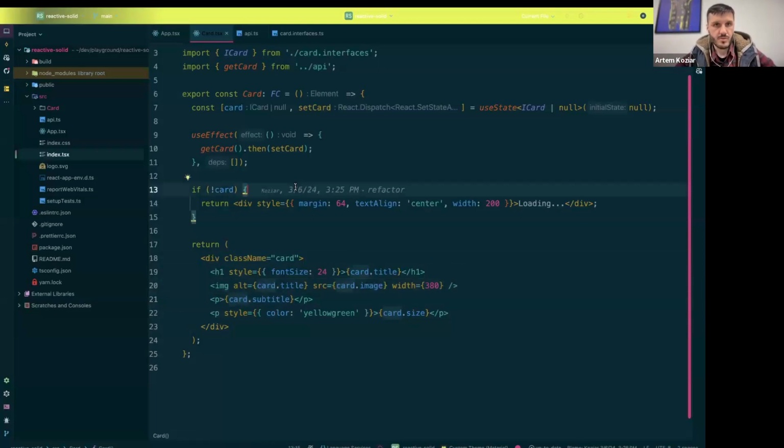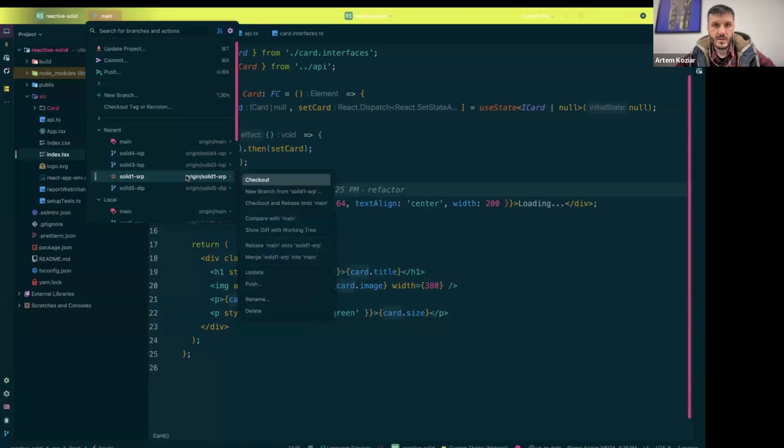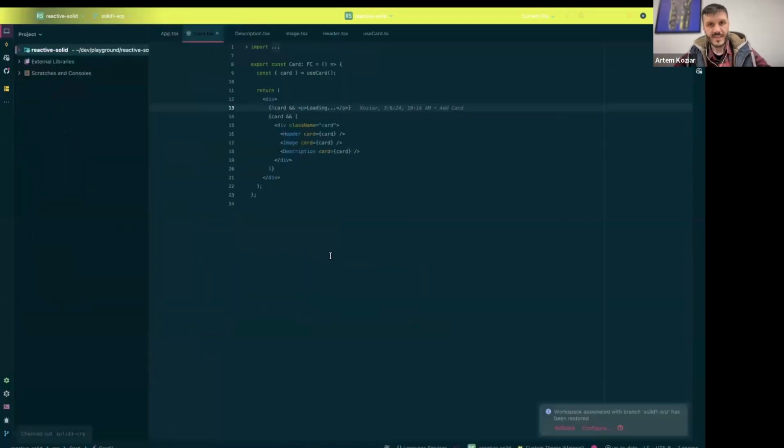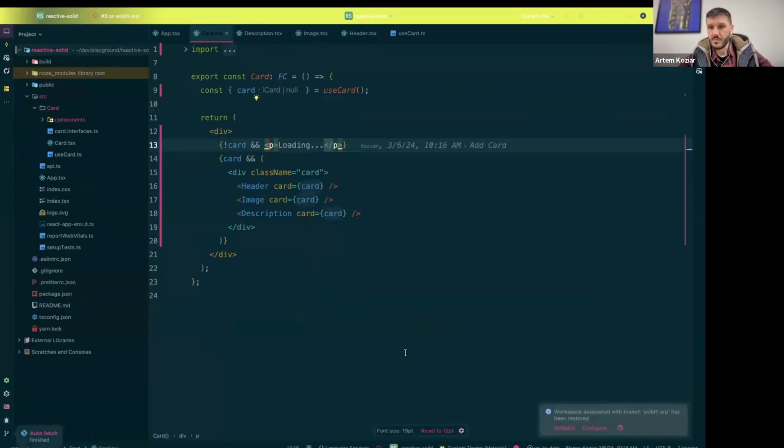To do so, I just switch to my branch, solid one SRP branch, to increase the speed of our presentation. But if you have questions about these specific code changes, please feel free to ask in the chat, and I'll try to explain quickly or at the end of the presentation.